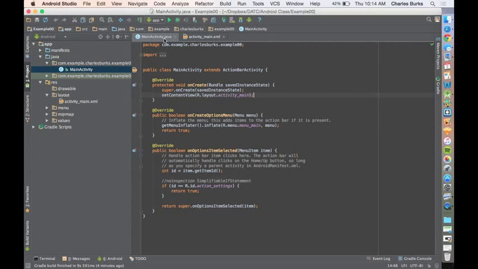So I always think of it like this. Your main activity, the Java, is the brains, the logic that you're going to be writing, and the XML is just sort of the outside, the skin, the way everything looks. So if you want to change the logic or have it do anything, you do it in Java. And if you want to change the way it looks, you do it in XML. That's the easiest way to think about it, and it's a lot faster that way.